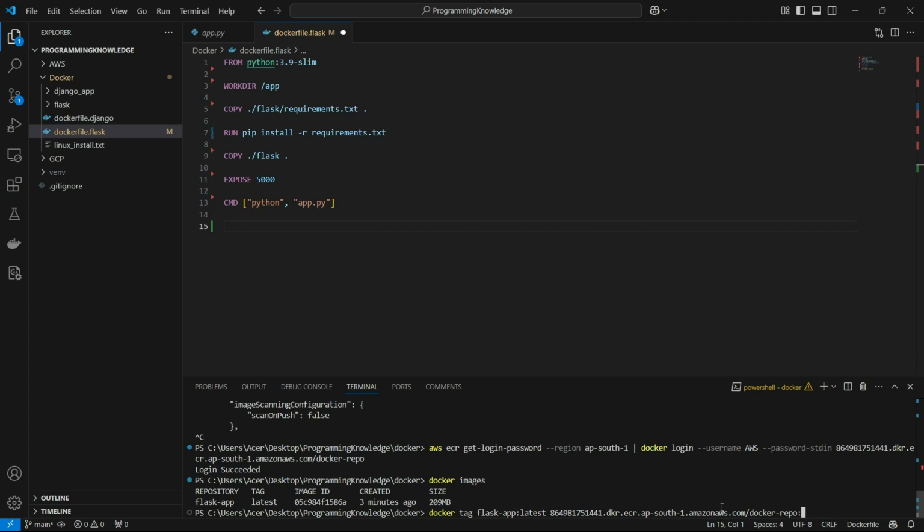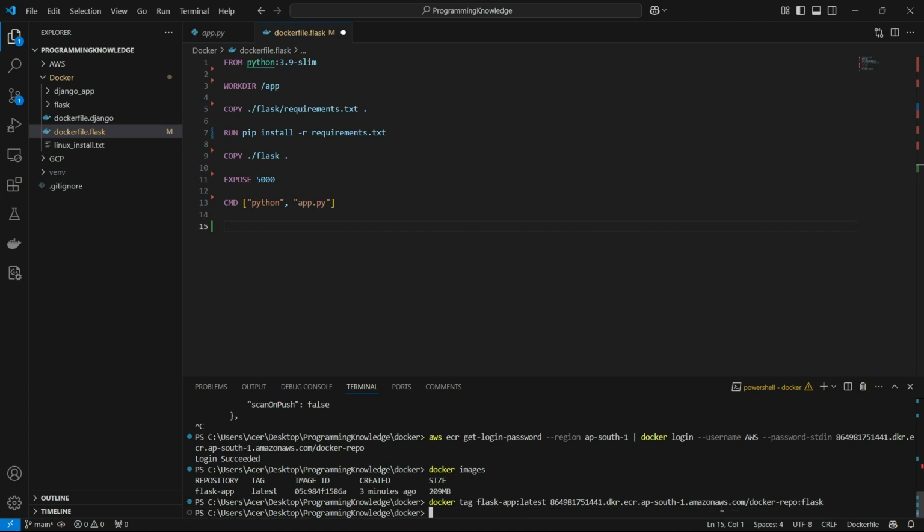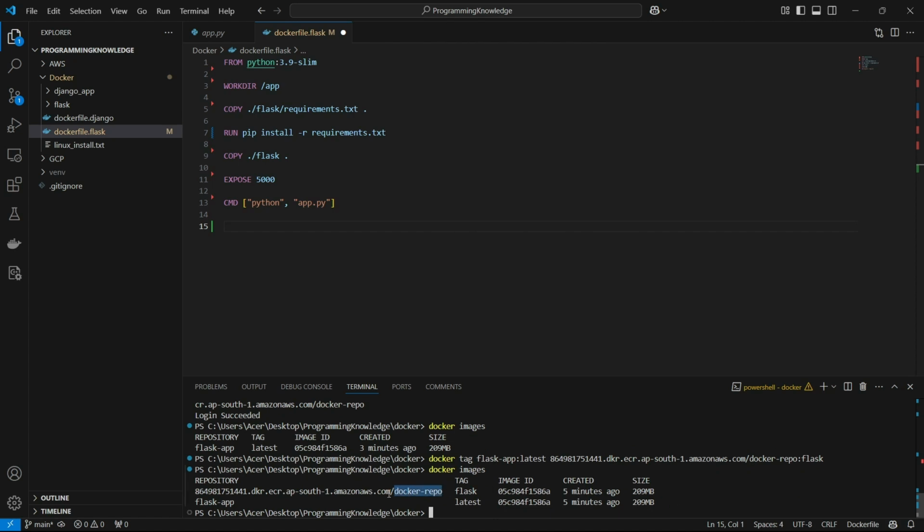And now we can actually write the tag for the image. For example, I can write latest here, or I can write something like Flask app. I'll just put it Flask. So now if I run this command, my Docker image is tagged to this name right here. Now if I run docker images again, I'm going to see another image with the name we wrote earlier, which has been tagged to the Flask app image. Essentially, both of these images are the same. It is just that this image name is now tagged under the Flask app image.